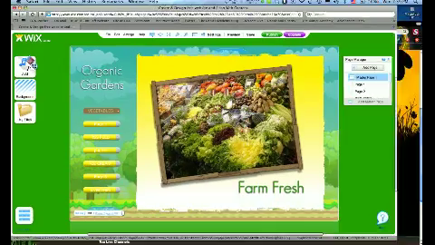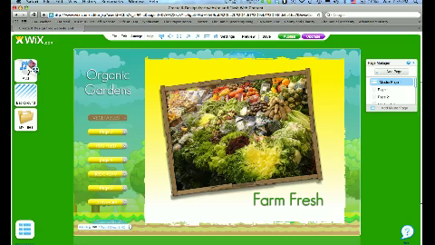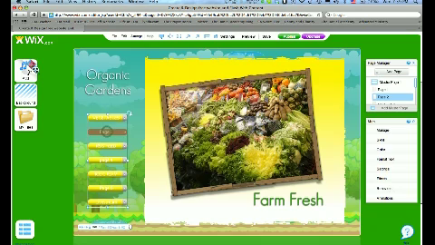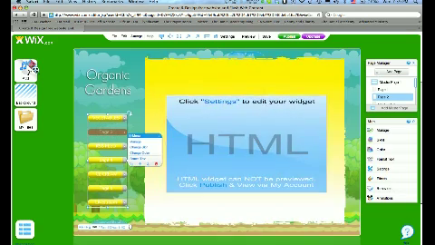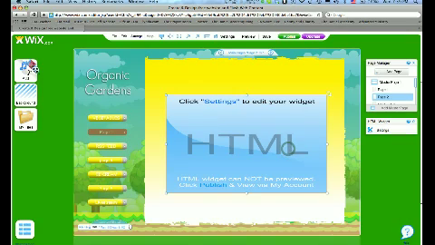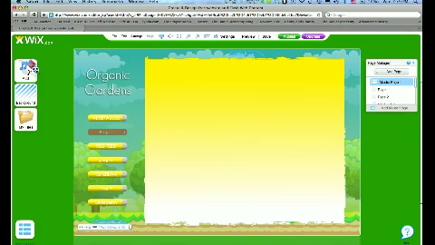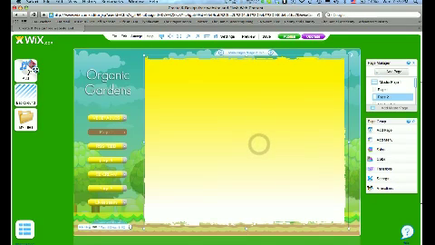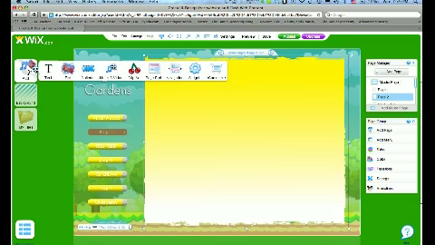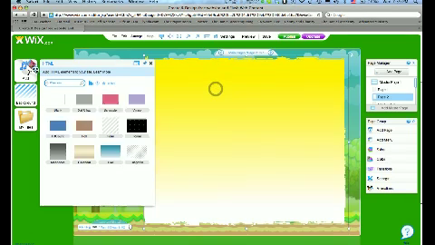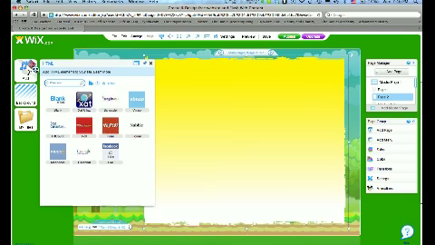And I'm going to go over to my website. This is my Wix website, and on page 2 I'm going to be adding this HTML. Here's one I put in earlier. I'll just delete that out of the way. Alright, so now that I have my page open, if I click on it, it selects the page. I then go over to my menu and take Add, go across to Widgets. Down below is HTML. And that gives me my HTML options.